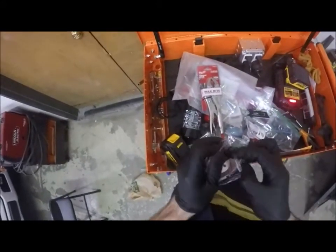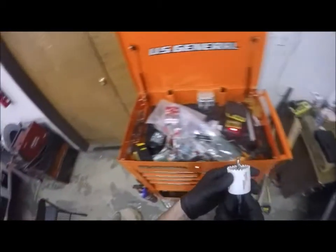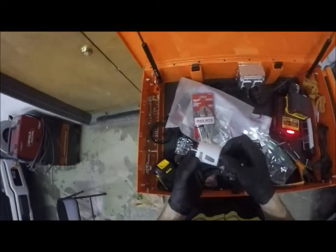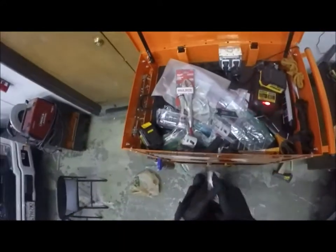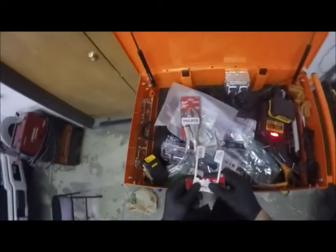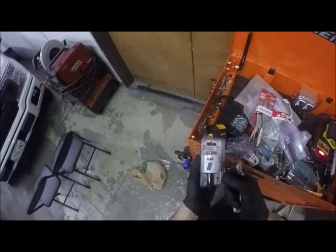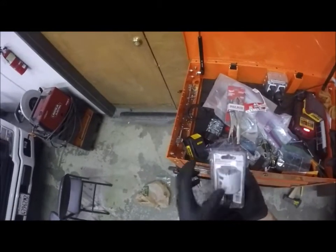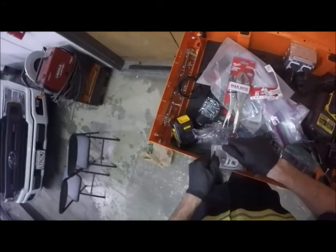You can buy the hole saw and then buy the mandrel separate. The hole saw is like 12 bucks and the mandrel, this thing here that goes in the back, the quick release, is $21. Both of these hole saws are about $12 a piece, 12, 13 bucks. Then you gotta buy the little mandrel. So if I bought two of these and the chuck attachment, we were talking like 40 bucks, when these were like $15 together. So it was actually just cheaper to buy them in the combination kit like this.